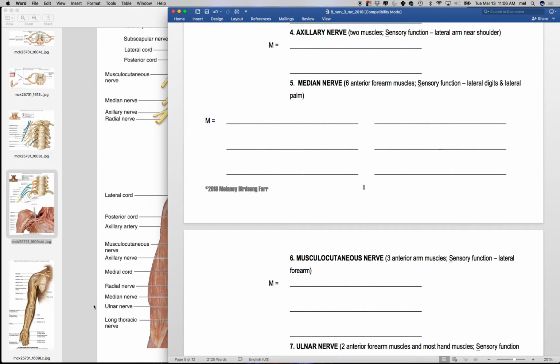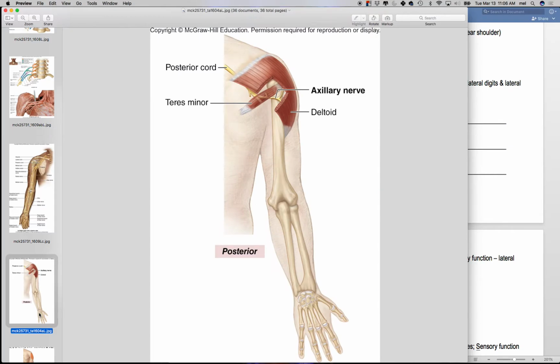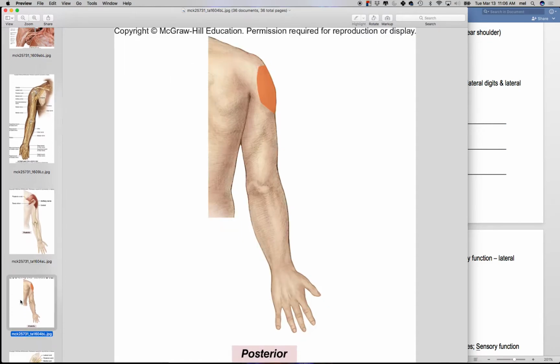You might not be able to guess the other one, but I can help you with it. Okay, so it's going to innervate the deltoid. It's also going to innervate the teres minor. Does that make sense to you? So up here, it's going to innervate the deltoid and the teres minor. And the sensory function of this nerve is pretty much the same places, because the sensory function is right here. So it innervates this motor activity and this sensation. Got it? Okay? That's the axillary nerve. Does that make sense to you guys?